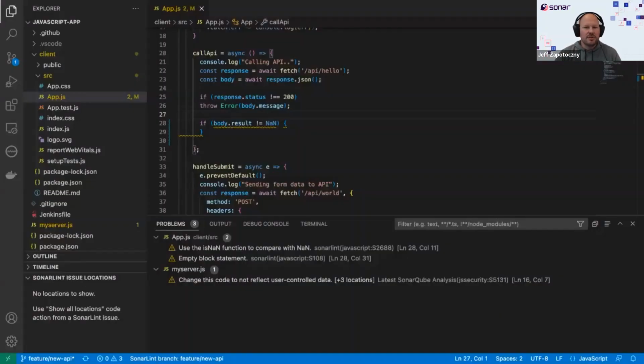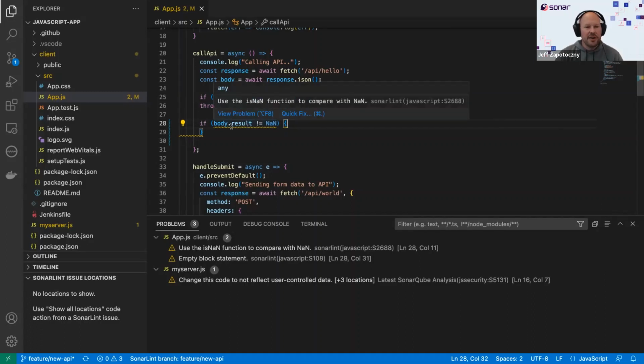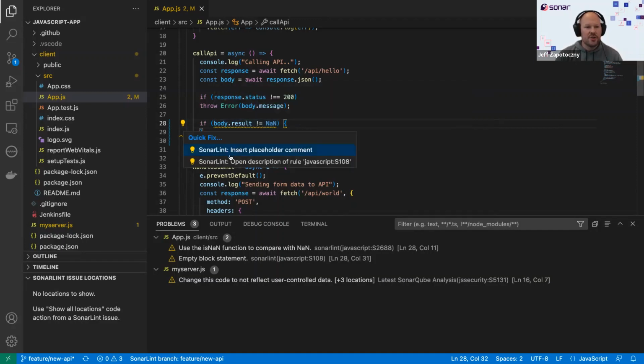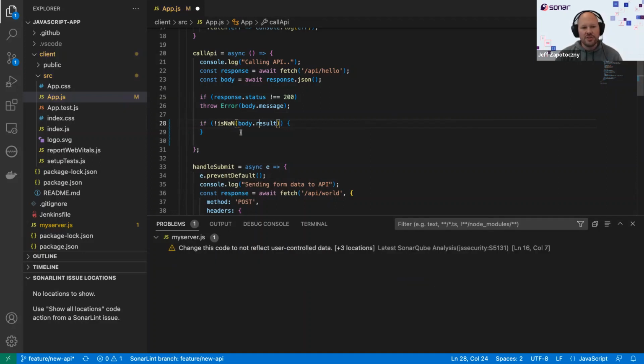For this, I'm going to use an instance here. This is VS Code, and I have a JavaScript project open. First of all, when it comes to those quick fixes that I mentioned, what you'll see now is if you simply mouse into an area where SonarLint has a finding, in this particular case, I'm making direct use of the not a number symbol as part of a comparison. SonarLint is happy to suggest a quick fix for this. So we can actually, within that finding, choose to use the appropriate language function to make that comparison instead. So nice and easy, and now all fixed.